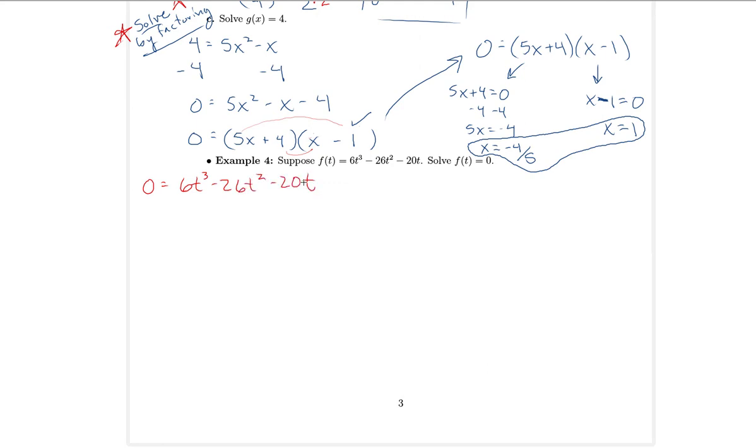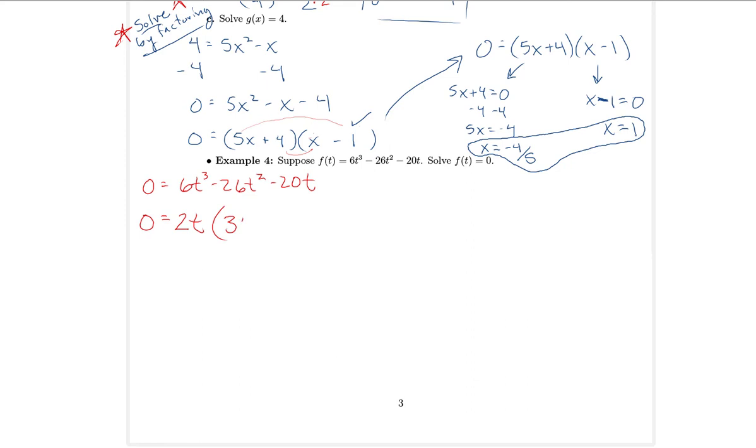Now if we want to think along the lines of factoring, we can look at each of these terms and notice that there's actually a real easy version of factoring that we can definitely do. Remember, before you try to reverse FOIL things, that if you can see something in common in every term, you can pull it out. So I can see that all of these are even numbers, so I should be able to pull out a 2. And I have a t in every one of these terms as well, so that means I can pull out a 2t.